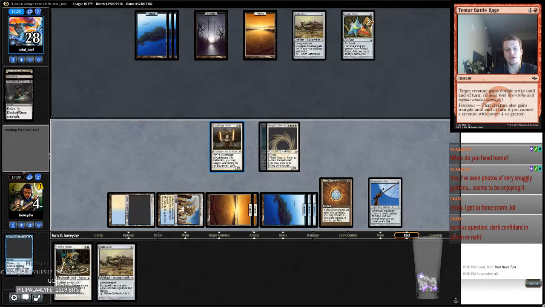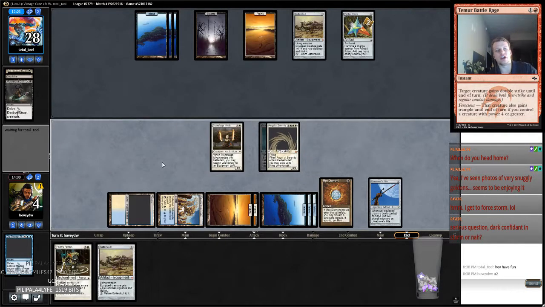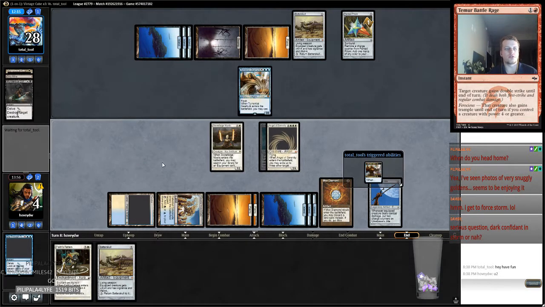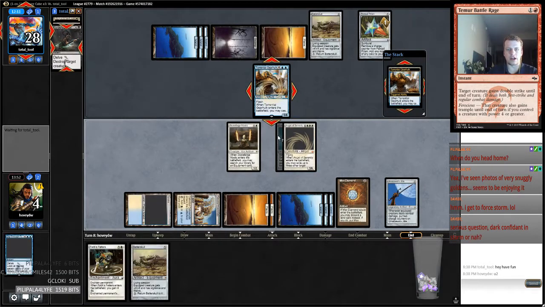The next turn, I'll Vial in the Batter Skull, strap this on here, and then attack, and then get two counters on the Jitte, and then we should be good. Torrential Gearhulk. Oh god, they're going to Murderous Cut. Yeah, that's bad. So they're going to cut this.